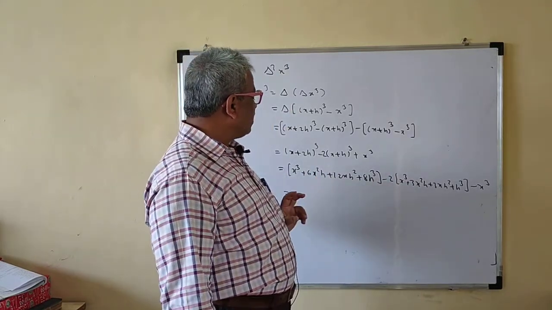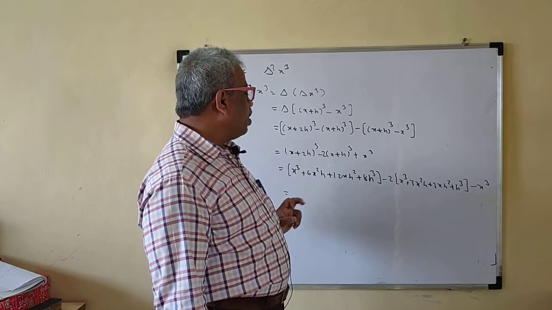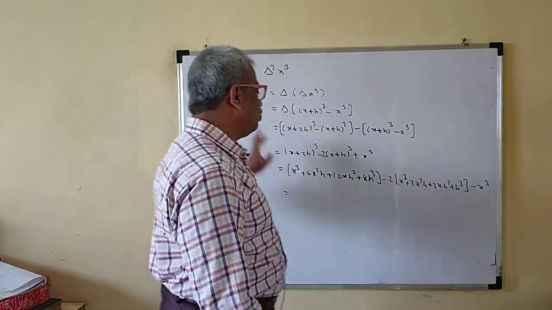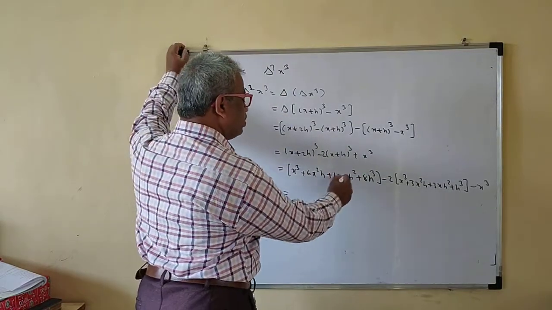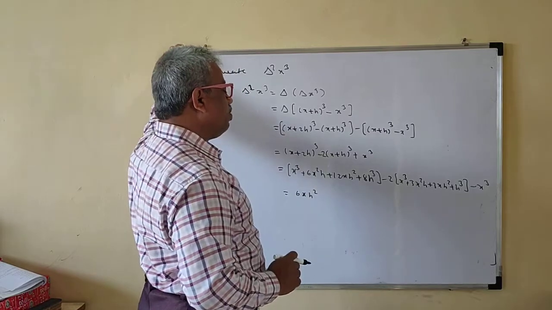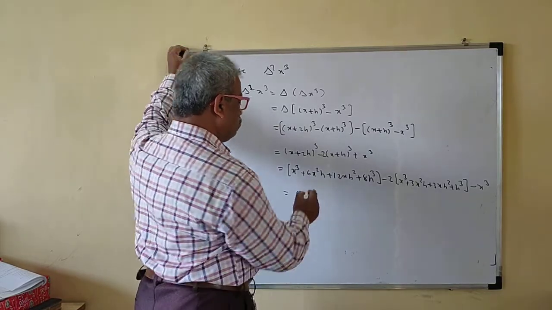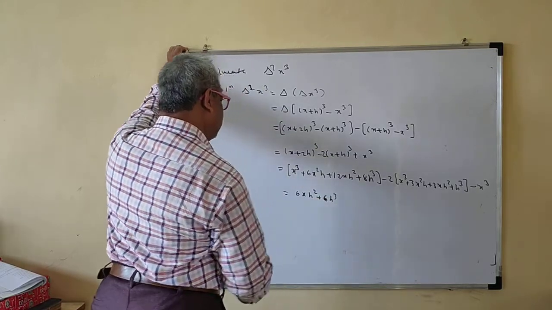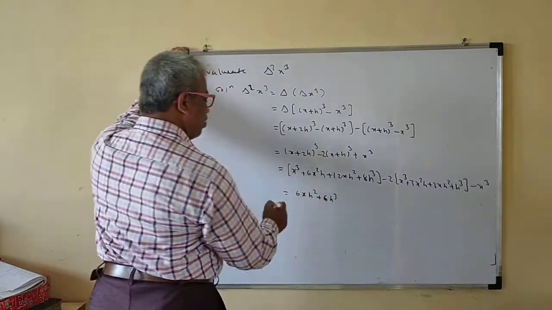So this is 12xh square. Okay. Now xh square and xh square is here. This is minus 6 now. So this will what minus 6 and this is 12 now. So this will be 6h square. Then what 8h cube. So this will be plus 6h cube. Okay. So this is your required answer.